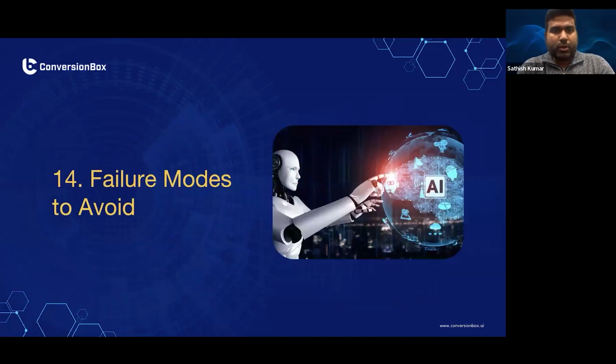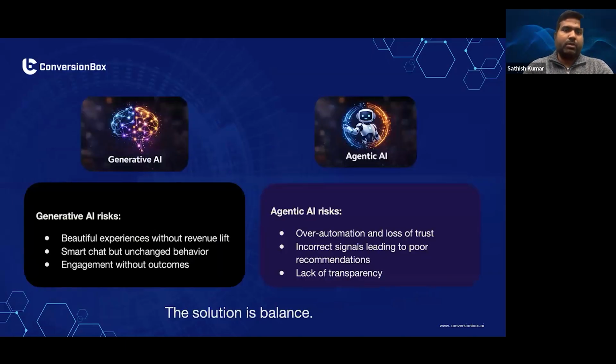So, failure modes to avoid. What are the failure modes you can avoid? For example, Gen AI that creates a beautiful experience on your site, but if it doesn't improve your revenue, it's a failure. Or if you are creating a smart chatbot and it is not personalized for each user, it gives the same kind of response, that's again a failure.